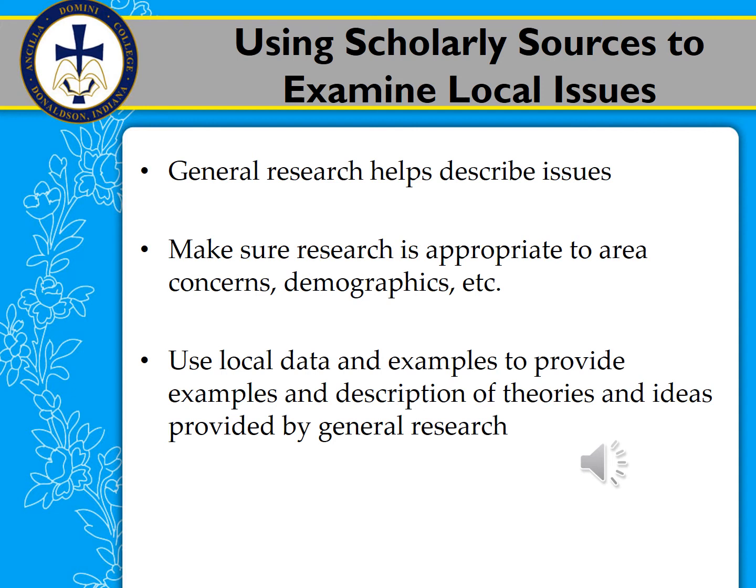So you should know when you go to start your scholarly research for these papers that you're not necessarily going to find huge amounts on a specific problem that relates to a specific area you're going to write about. But you can find lots of good information about the problem, the issue, the situation, or the idea in general. You should make sure that whatever information you find is appropriate for the area you're talking about. So while it may not specifically reference Marshall County or Stark County or Southern Indiana or Chicago or South Bend or wherever you're writing about, you'll want to make sure that your research could at least be used to describe the issue as it exists in that area.